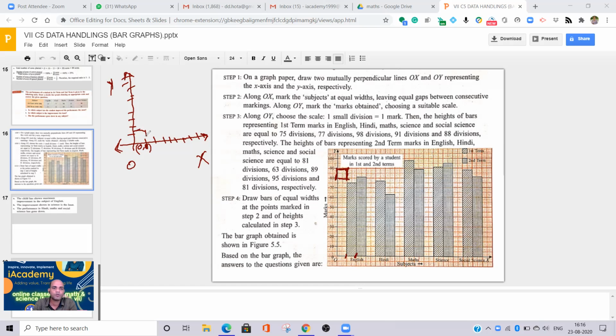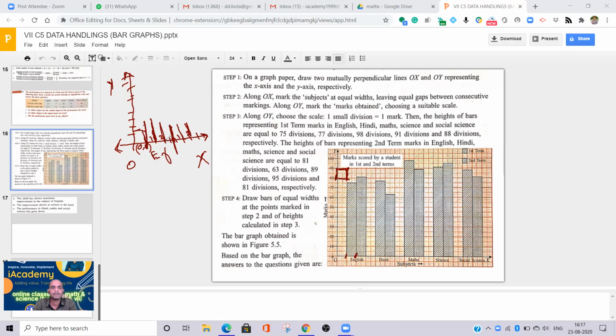That means if I take 1 centimeter, or half of 1 centimeter as its width, then I will have to leave half as the gap. It should be the gap. Same should be the gap over here, right? Okay, this is 1, this is 2 for semester 1, semester 2. Then this is gap. Then again, I will go for 1. I will go for another subject, that is 2. But suppose I will go for English over here. Then I will go for Hindi over here.